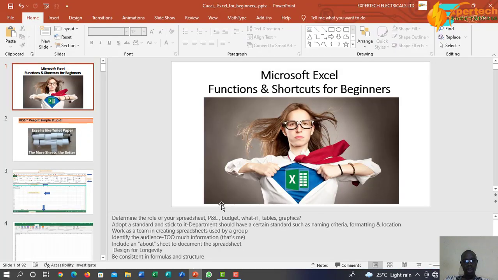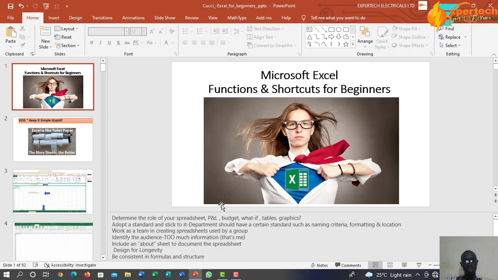Here we are just going to work with Microsoft Excel, the functions and the shortcuts, basically for beginners. We are going to determine the role of spreadsheets: P&L, budget, what-if analysis, tables, graphics. We should adopt a standard and stick to it, with certain standards such as naming, criteria, formatting, and location.